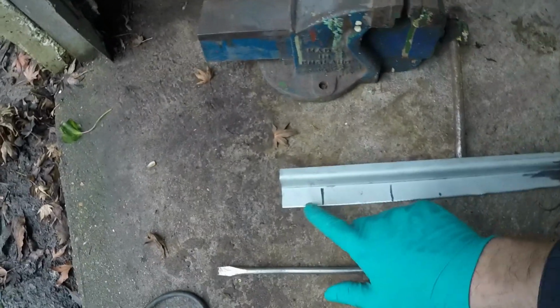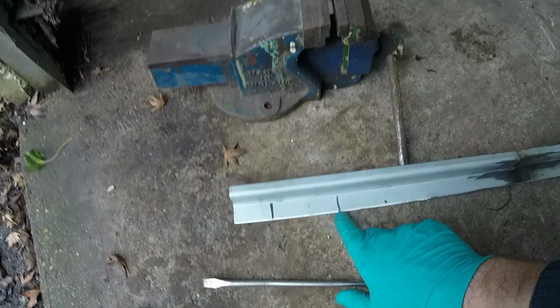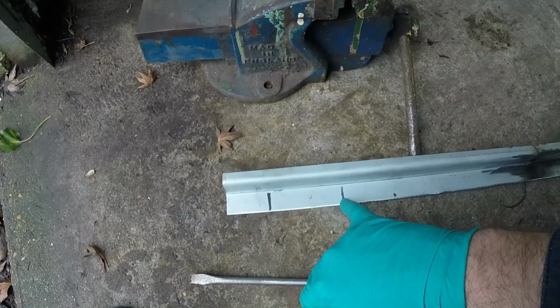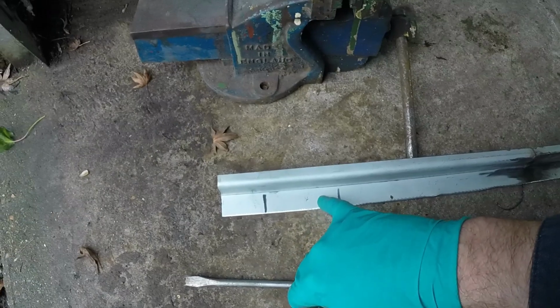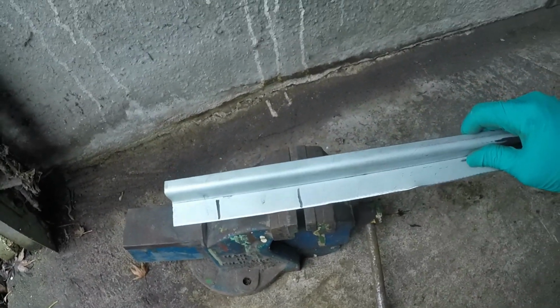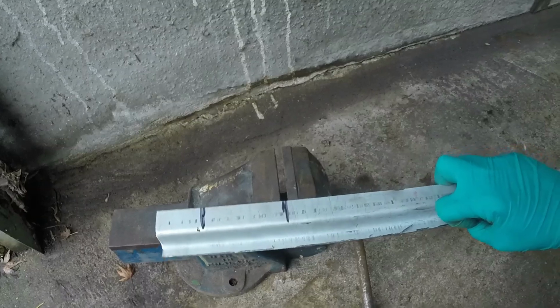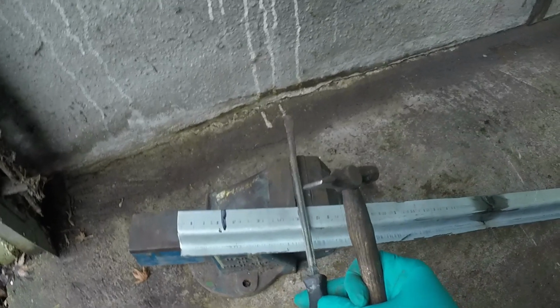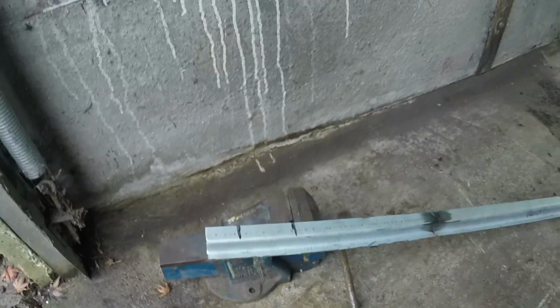I've just been to the other side of the car and looked at the bottom edge of the sill and where the jack locates, and I've just taken some reference measurements and marked them on here. Basically this has a groove, like convex on this side, either side of the rain channel, so that bit has to stay flat, and then this bit has to be brought forwards about the diameter of that screwdriver end. So I'm going to put that in here, other way up, and beat down into it with the back of that, hopefully making a dent which I can then put that in and smooth it off to make it look factory.